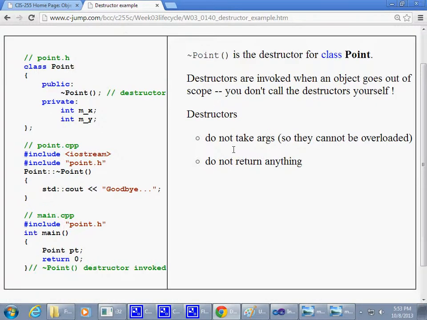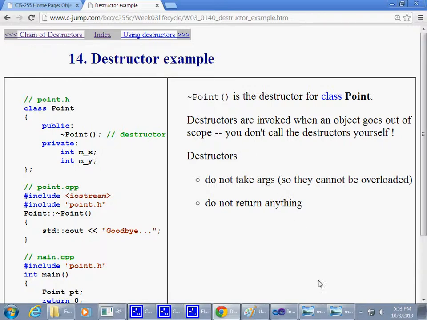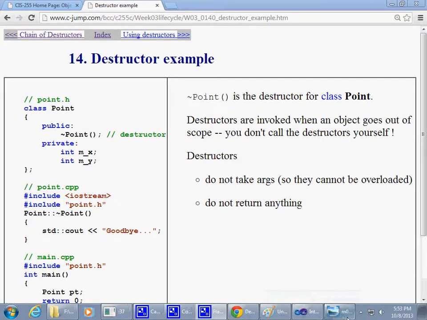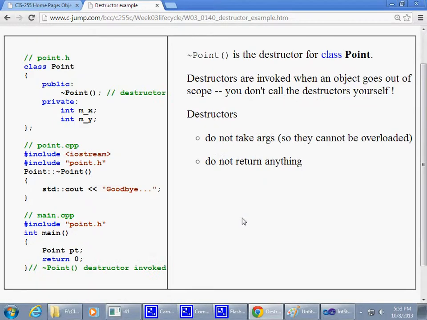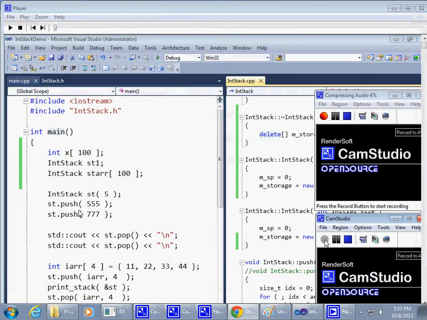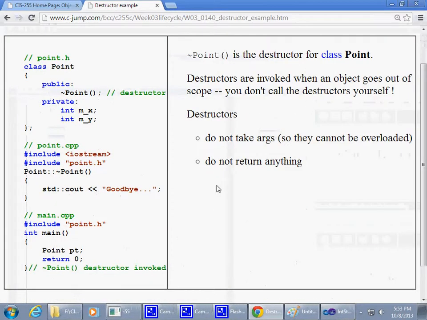All right, so another destructor example. Let me close those windows that I don't need so they don't take too much space. So again, defining it is very simple. There's a header file which contains the class file. There's an implementation file somewhere else which includes the header file, which then begins to define functions. All right. So very simple.